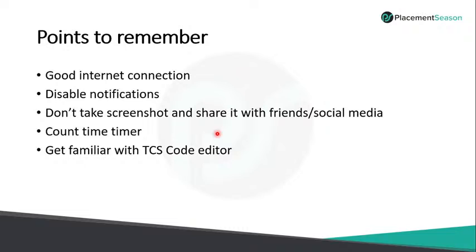So next, you have to disable all the notifications. We have the tendency to enable all the push notifications from the websites. While taking the test, there may be a chance for any website to send some push notification and you will be clicking on this. So disable all the notifications, including your YouTube recommendations, antivirus notification, other websites' push notification. If you go to browser settings, you could see disable all the notification.